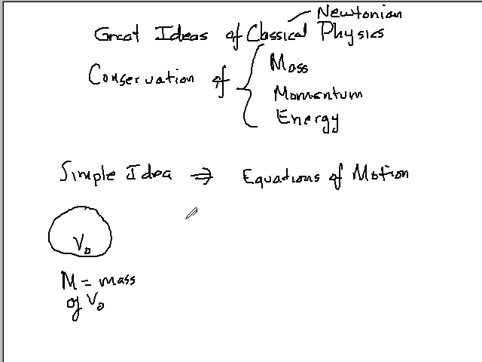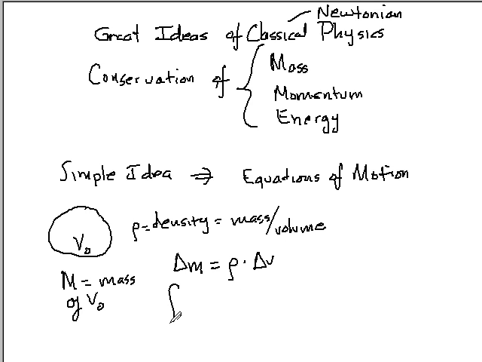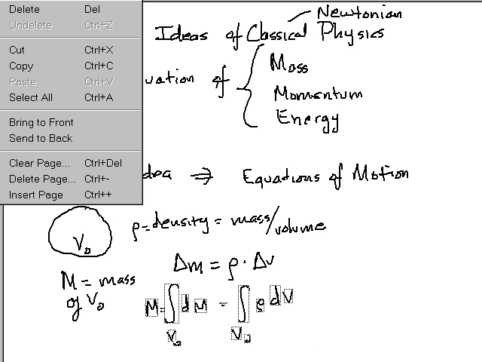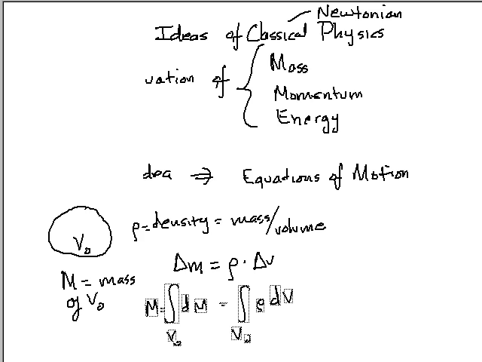Now, you know how you can integrate something to get the total mass, because what is the density? The density is mass per unit volume, right? That's the definition. So if you look at mass as the density times the volume, a little bit of mass, delta m, is going to be the density, rho, times the volume, or expressing this as an integral, m is the integral of rho times dV. Okay, well that's very nice. What about, let me copy this here. What about if we change this surface? It evolves according to some law.